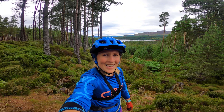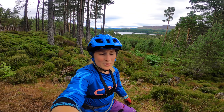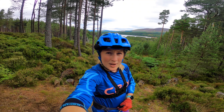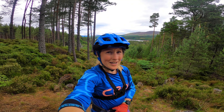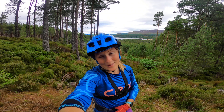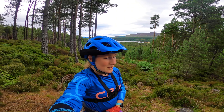So, Lairig Ghru. I've just done a wee ride over finishing in Glenmore, and from there I've just pedalled past the lodge and up past Loch Morlich over to do the Lairig Ghru descent. I wanted to share this descent with you — it's the first time I'm doing it and it's quite a popular one here. I've heard it's meant to be a cracking one, and one that as soon as you get down you want to go back up and do again. So that sounds pretty good to me — we'll take you on a wee bit of the journey.